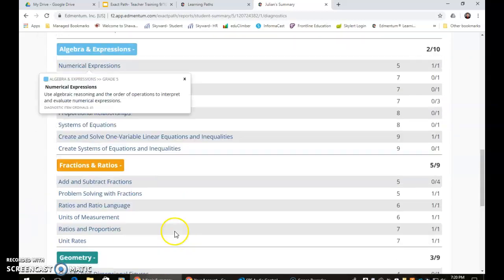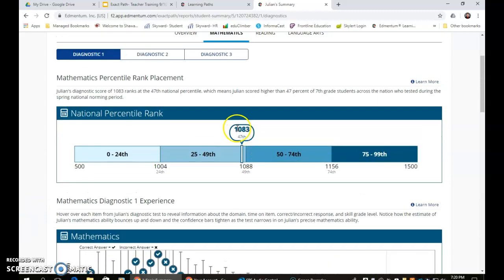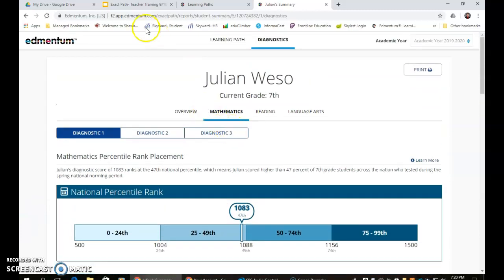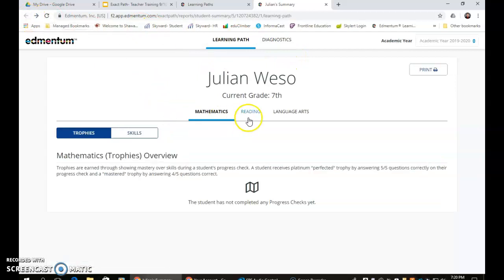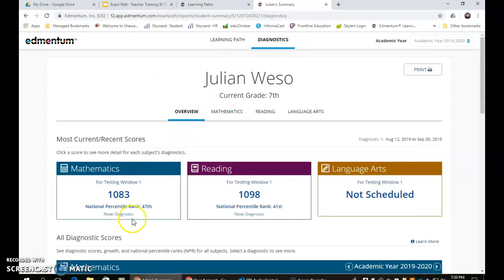I think that's going to be it for this particular video. One lesson to remind you of, and I'm not sure from a teaching standpoint if you have this, but whatever you do, if you see this thing reset diagnostic, do not click on that. I know I have some more rights as an administrator, but just in case you can see that there, don't click on that. Again, don't click on reset diagnostic.